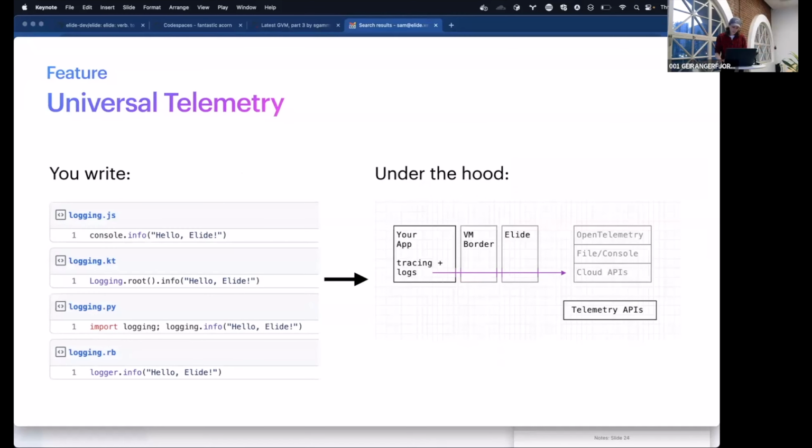What we do for that is we give you a universal layer for telemetry where the runtime can actually emit OpenTelemetry traffic for you. So you don't have to install an SDK. You're just doing console info, logging, whatever is familiar in that language, and that becomes OpenTelemetry traffic for you under the hood. And this is all, of course, optional. You don't have to use the OpenTelemetry features. You could have a log file, whatever makes sense.